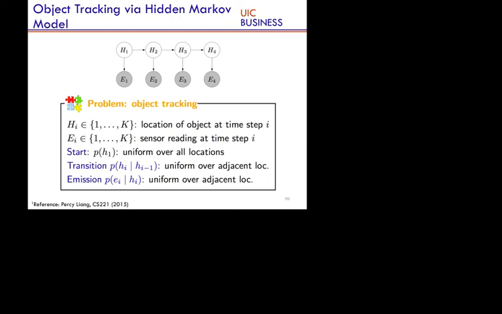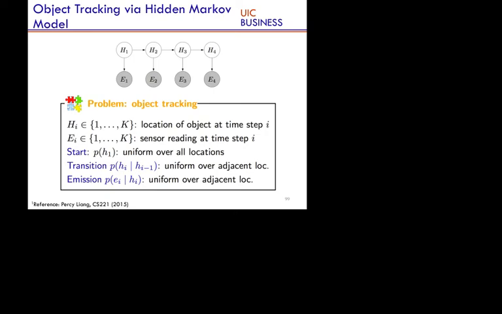Think of an HMM as observing a sequence of, let's say, numbers. E1 is observed, E2 is observed, E3 is observed, E4 is observed. In the object tracking application, say it's a sensor reading at time step i. Every second I'm reading where the object is in one dimension, and Hi is the actual location of the object at time step i. The sensor reading can be noisy. Let's say I add some Gaussian noise and tell you the location of the object is at 1 unit, next it is 1 meter away or 2 meters away.